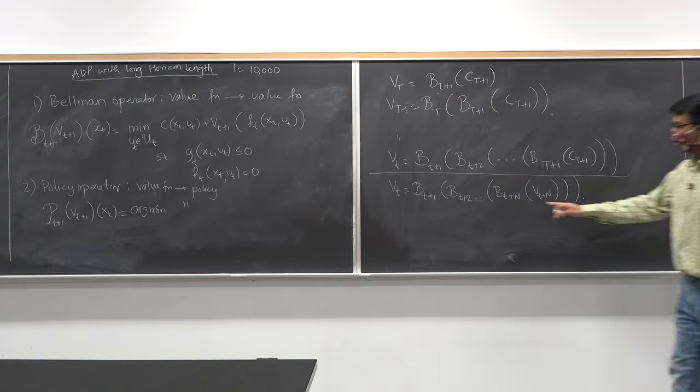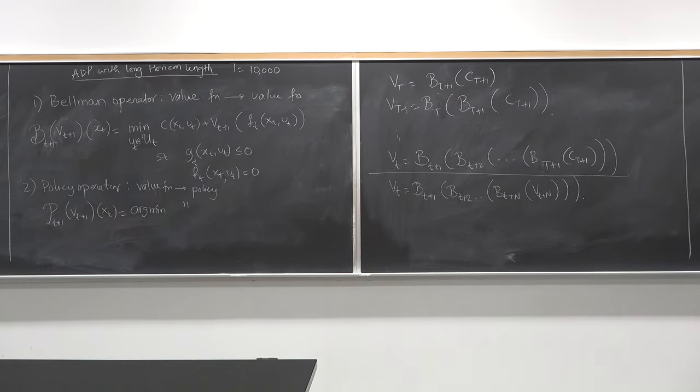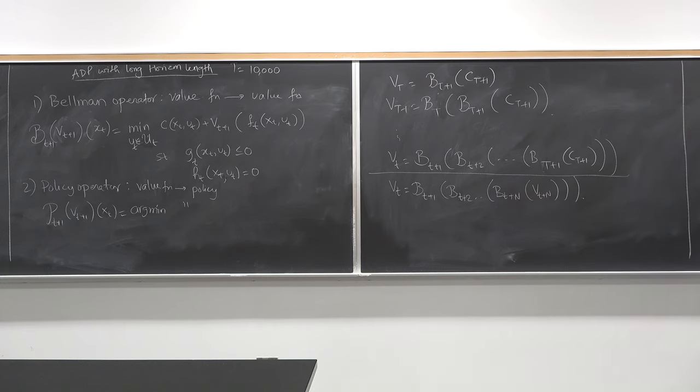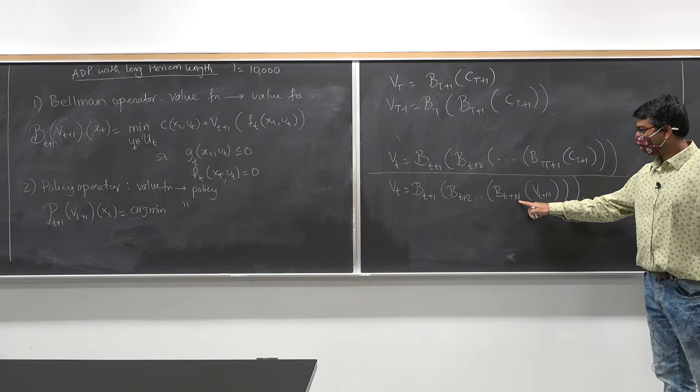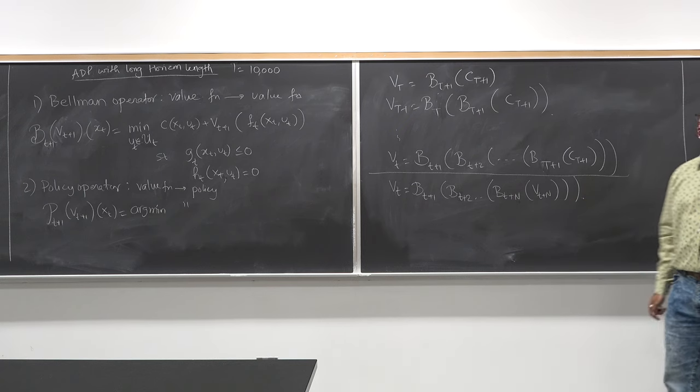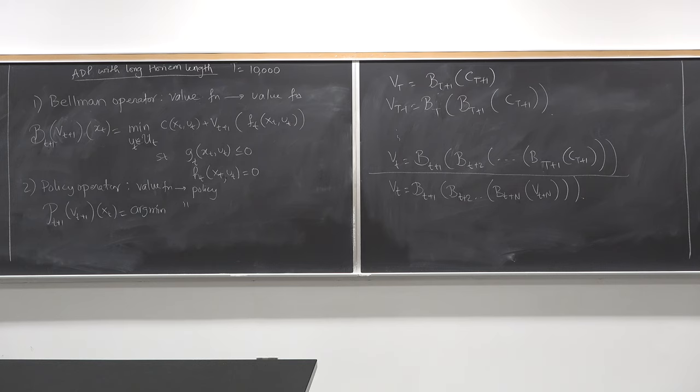Okay, so I want to run dynamic programming on an embedded hardware, and that hardware can run dynamic programming of at most capital N steps, okay? So if you have a small microcontroller and it can run the dynamic programming for two-step DP, then this capital N is equal to 2. If you have a very complicated GPU on an autonomous vehicle and it can run the dynamic programming equation for 20 time steps, then this capital N is equal to 20. Okay.